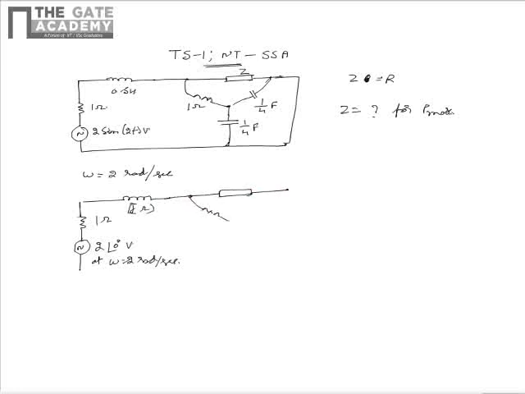The resistor has an impedance of 1 ohm and the capacitor has an impedance of minus j2 ohm. This is because capacitor's impedance is given by 1 by j omega C. Similarly the other capacitor which has a capacitance of 1 by 4 farad has an impedance of minus j2 ohm.